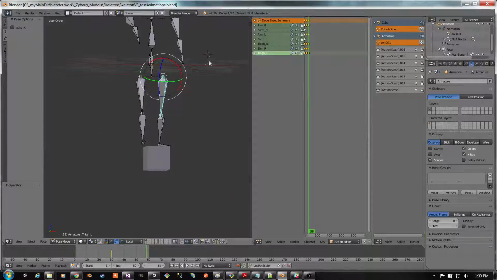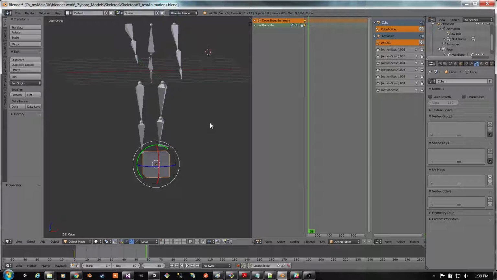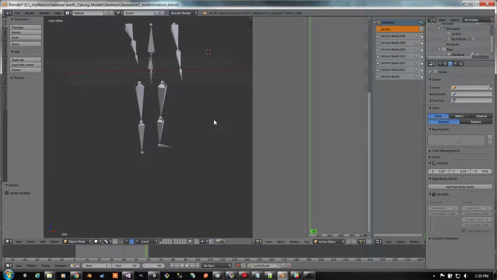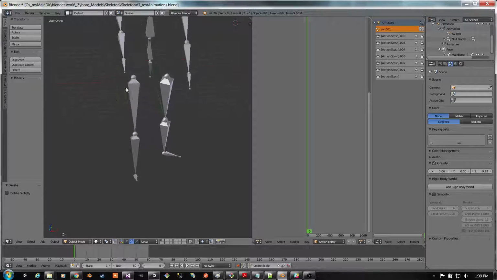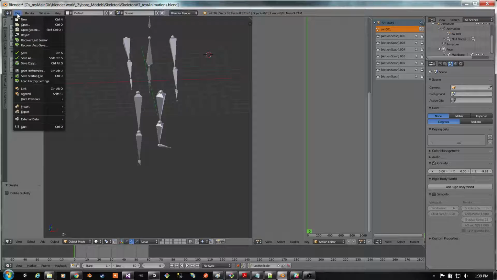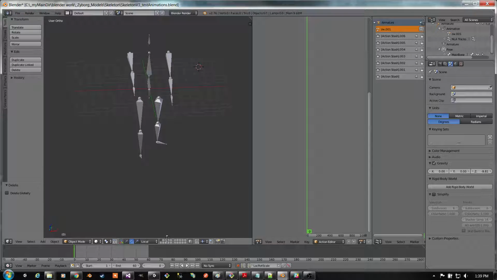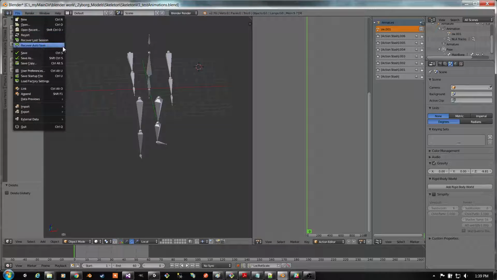With test animations, but I don't want this box. That's the box that's showing up. It's a different object. Yeah, good. Okay, so this is the skeleton that has all of my animations. Zombie walk. Okay, so this is what I'm going to save. Make sure I have nothing else. Yeah, I have nothing else.